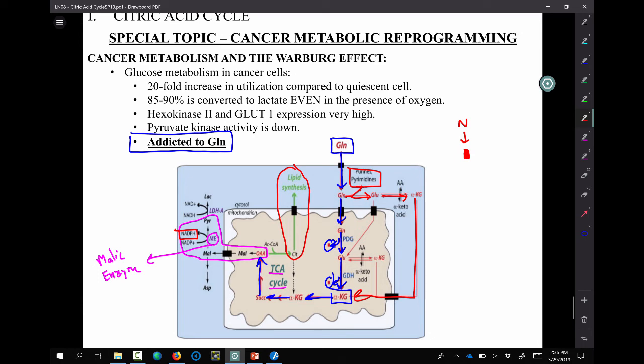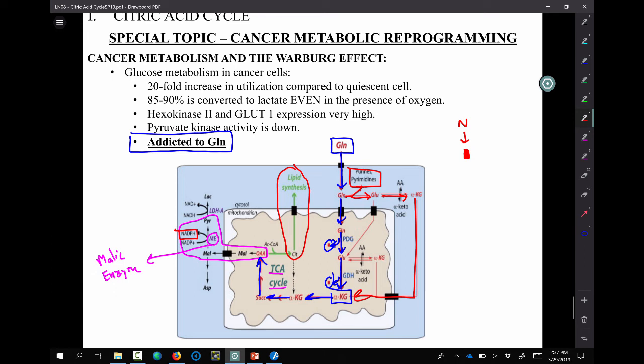So glutamine is very, very important for these cell types as well, okay? Again, painting with a very broad brush, you can find cancer cells that don't need glutamine to survive, okay? But you also will find a significant phenotype in many cancer cells that require glutamine in culture, or in their surroundings.